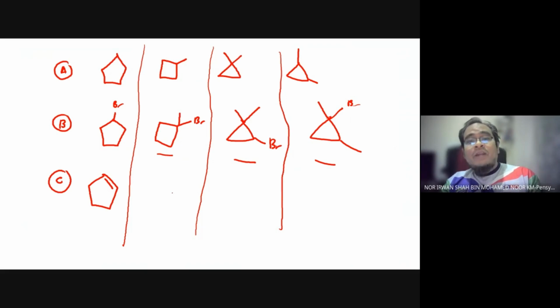Tetapi kalau you tengok B adalah ini ataupun ini, apa akan jadi guys? Bila kita buat dehydrohalogenation, you akan dapat a mixture of products. Kenapa saya kata dapat mixture of products? Sebab kita ambil contoh ni andai kata ini kita punya B. Jadi apa akan berlaku? Dalam this reaction dia akan buang bromin. Jadi kita akan dapat yang pertama this alkene dan this alkene guys. Saya lukiskan. Nampak tak kita dapat apa ni? Kita akan dapat a mixture of alkenes. Di mana ini akan jadi major, ini akan jadi minor. Ingat lagi tak apa rule kita apply kat sini? Saytzeff's rule.